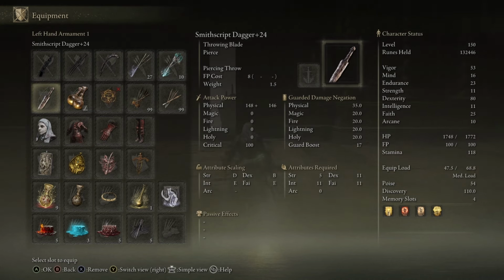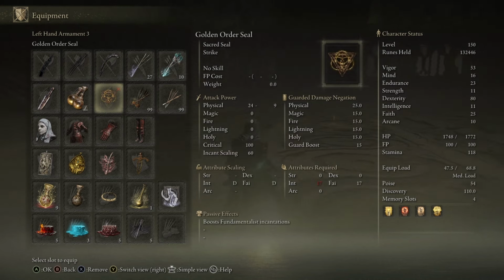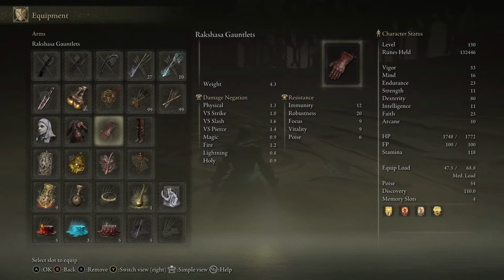While I was making this video, these throwing daggers right here got a slight buff, so now they have increased range, so that's even better. You have an offhand ranged option now. The Fire Spark is just a slight AoE option for when you feel like there's too many things crowding up around you. And the Golden Order Seal is to cast all of your incantations and anything else that you need to do with your faith stat.